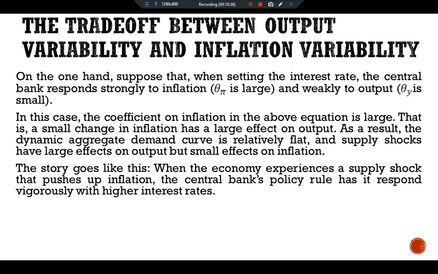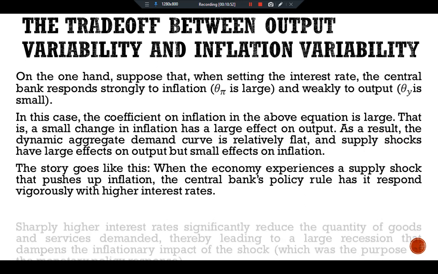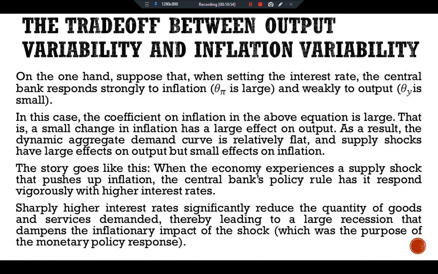When the economy experiences a supply shock that pushes up inflation, the central bank's policy rule has it respond vigorously with higher interest rates. Okay, sharply higher interest rates significantly reduce the quantity of goods and services demanded, thereby leading to a large recession that offsets the inflationary impact of the shock, which was the purpose of the monetary policy response.